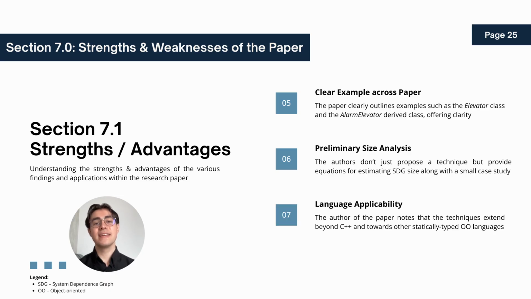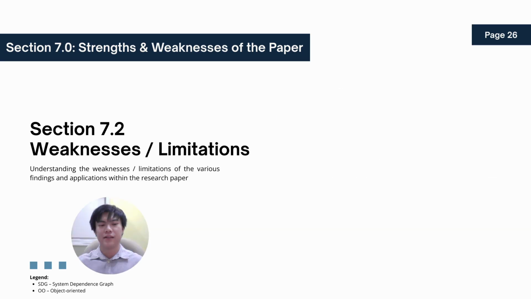And the final strength is their language applicability. While the paper focuses on C++, the authors note that their techniques apply to other statically typed object-oriented languages, like Ada 95, so this broadens the potential impact of their work substantially. And with that being said, these strengths collectively make this a well-rounded contribution that addresses both theoretical and practical concerns. Now I'll be talking about the weaknesses and limitations within the research paper.